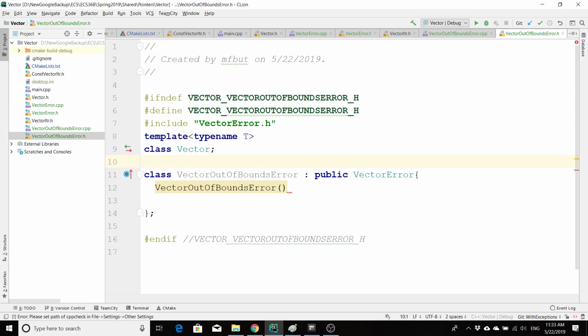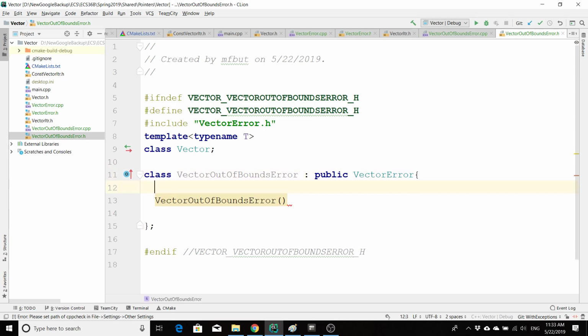Right, because like reporting this exception, we don't really care what the type of the vector is. What we do is not dependent on what types the vector contains, so our class won't be templated. But we do need to be able to receive vectors of different types. So this is something new that you haven't seen before. You can template just particular methods of a class, and not all of them.